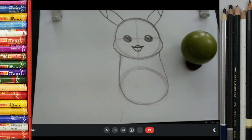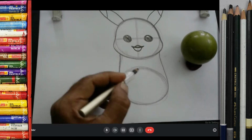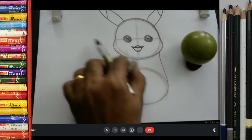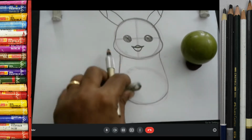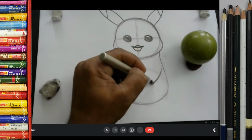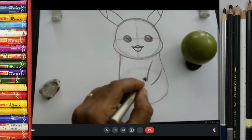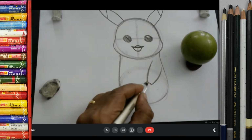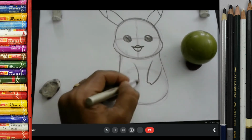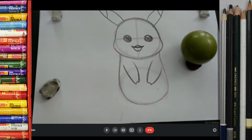Okay. Now next step, just erase this line and do like this. One, two, like this, and one, two, like this. Take your time.